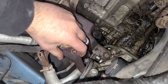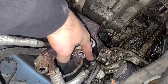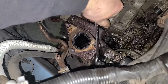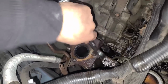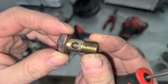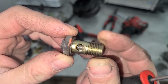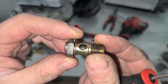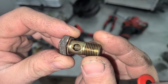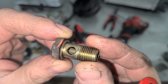Before we even think about installing that nice shiny turbo, I have to get this banjo bolt out. Okay. That was painless. And this will verify my suspicion that the turbo was not starved of oil. And there it is. There is the little screen that can cause so many issues on Subarus, Audis, BMWs, a bunch of different manufacturers will use a screen before the turbo. And if you're off just a little bit on maintenance, these things can clog up and starve the turbo of oil, causing some big issues.